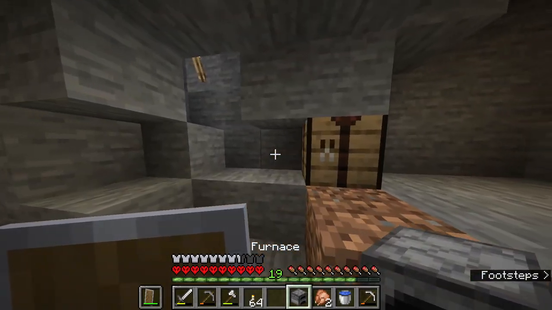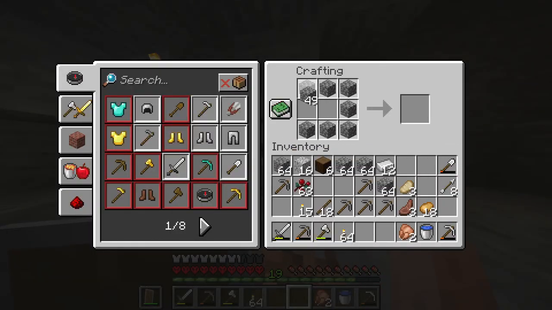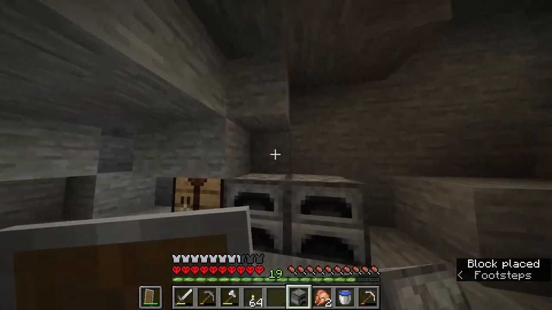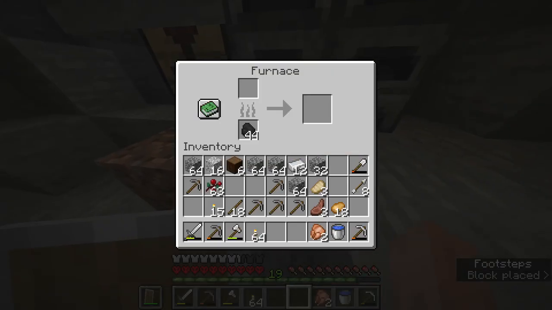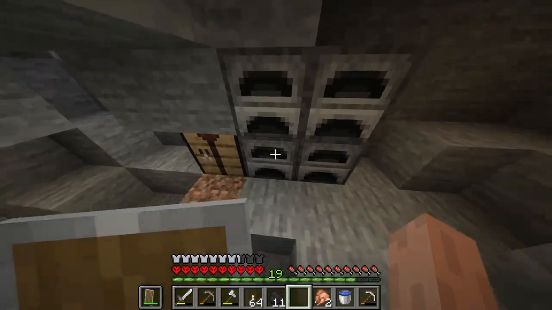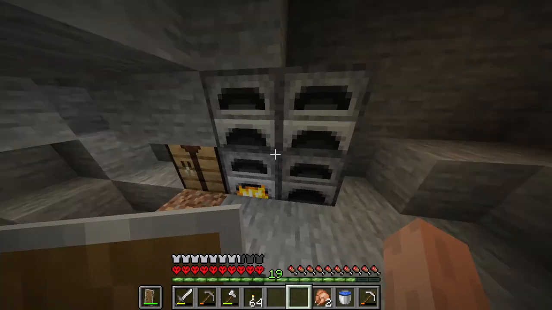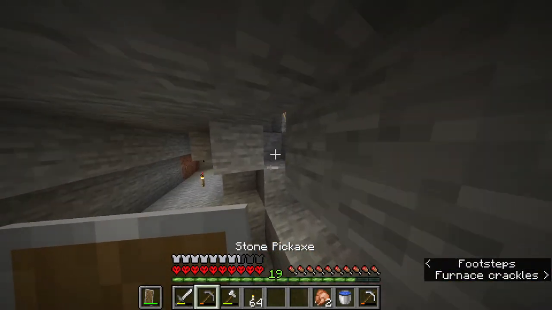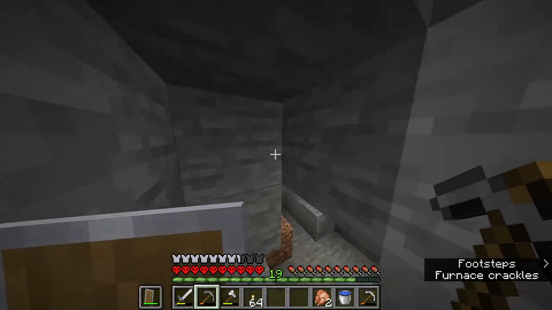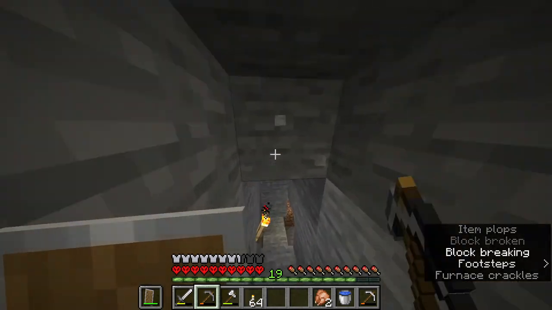Put it here. Actually, let's make two. Two. We'll make three. Actually, I don't like odd numbers, four. So 11 each. Cobblestone on you, cobblestone on you. And cobblestone there. Alright. So, while we're doing that, we can. Alright, sorry, just.